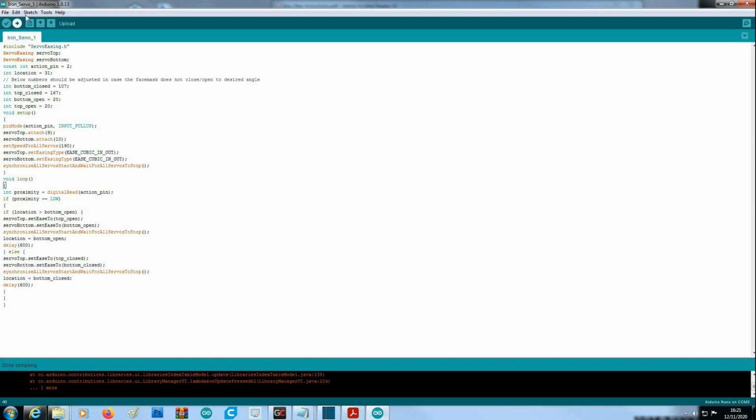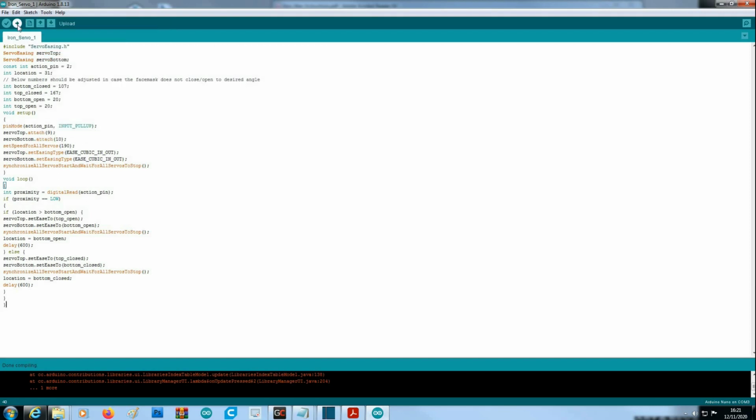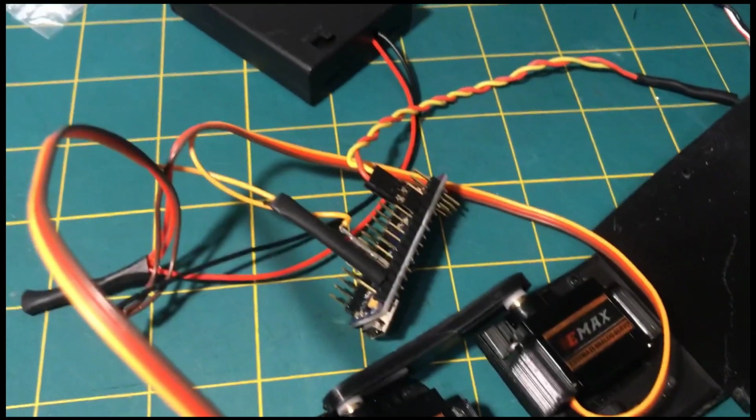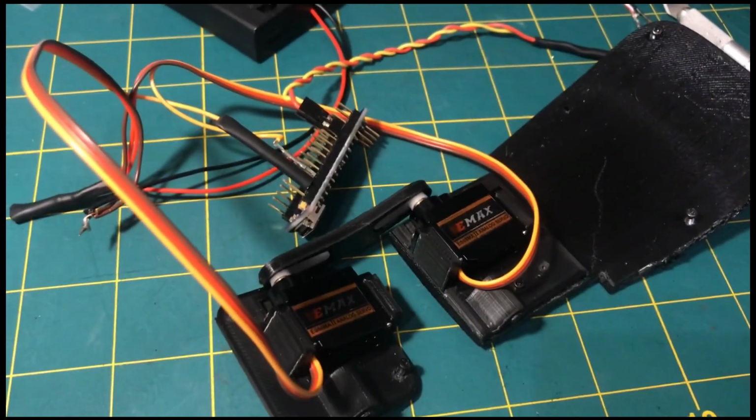Once that's in and that's copied, you sketch and go into tools. You can see COM3 is already highlighted, so it's already recognized the Arduino board in there. Once that's in, you can just press upload and you'll see that it will actually upload the sketch into the Arduino. Okay, so I've got the headers on this board because I'm just using this to test everything and make sure everything works.